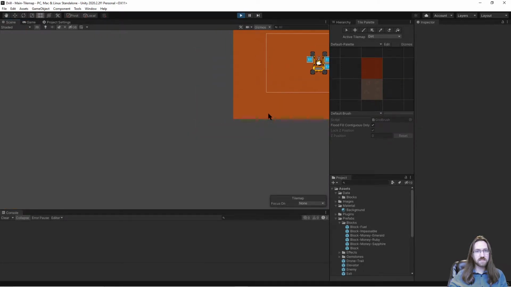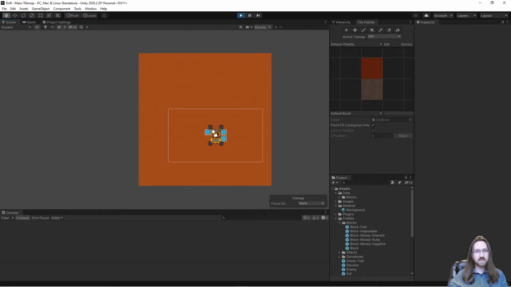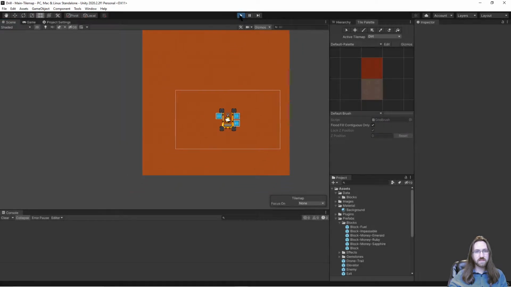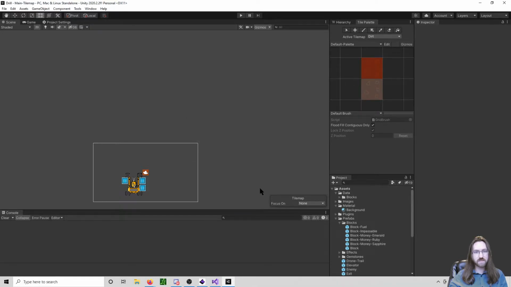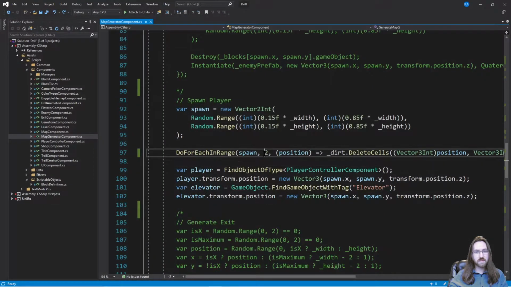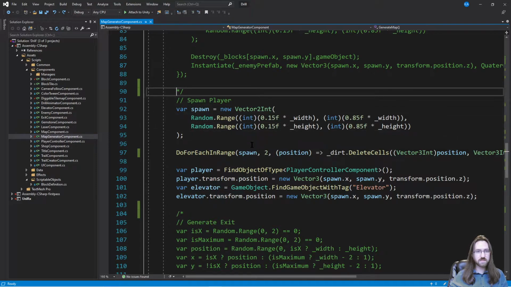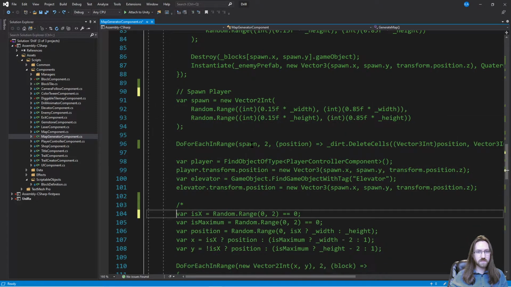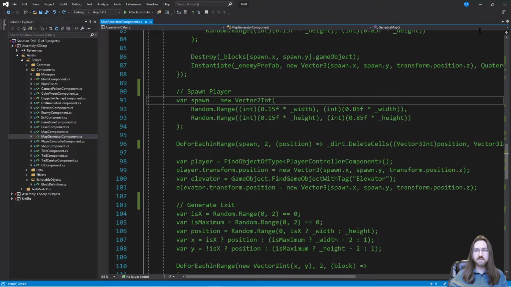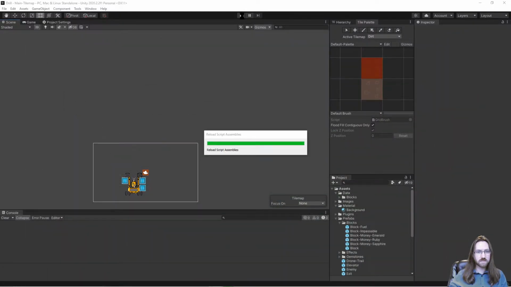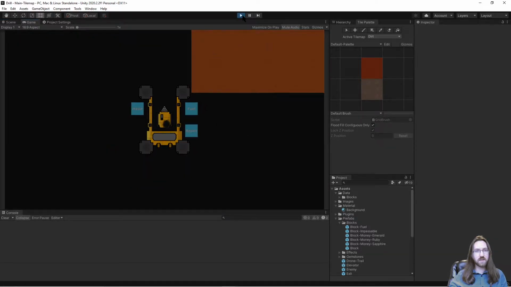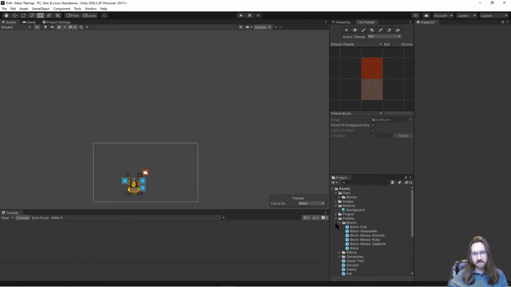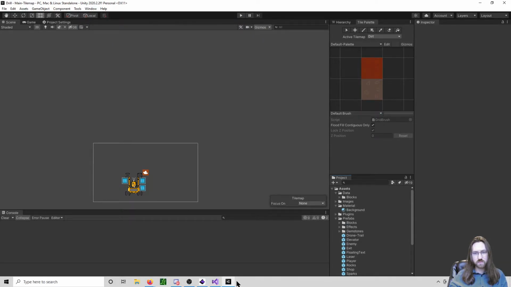Yet it's not. Oh wait, why did that... Okay, so the generator is being really weird now. So what happens if we get rid of this? Does that fix it? Basically, do we at least get the edges back? No, okay. So what is broken?